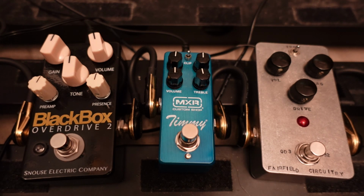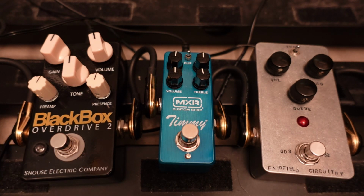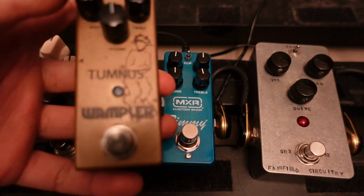JHS Morning Glory, I don't have that pedal. I know it's a fairly transparent pedal and it's very popular and famous. I don't have it, and again, I think I would just stick with the Blackbox Overdrive if I want a Bluesbreaker circuit. And I just have to mention this, the Klon is not a transparent overdrive, okay?